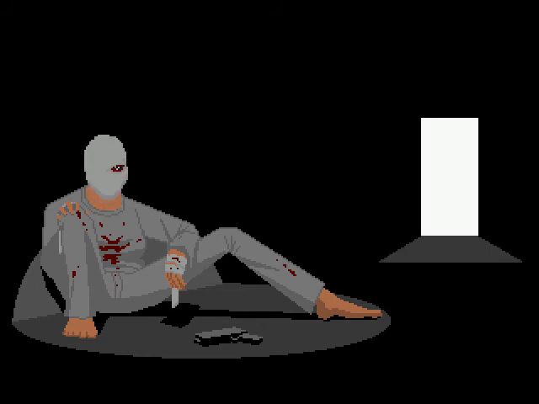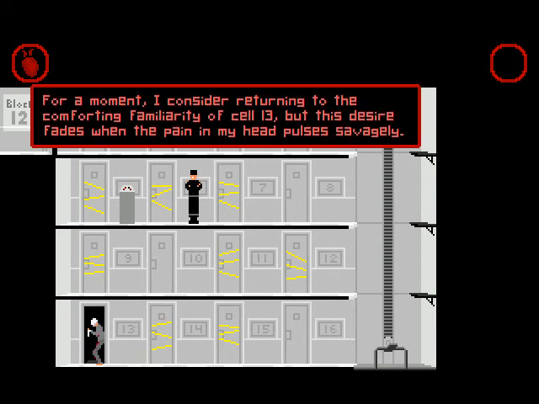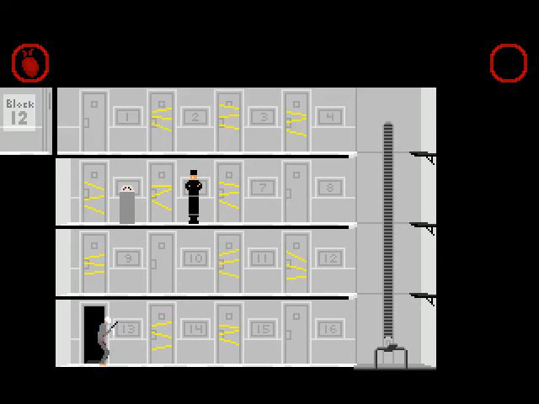The door's opening. What's going on? This hasn't happened before. Has it? I can't even remember. What's going on? I don't know what to do. Let me back in my cell. For a moment I consider returning to the comforting familiarity of cell 13. But this desire fades when the pain in my head pulses savagely. Oh, my head! I can't take it.